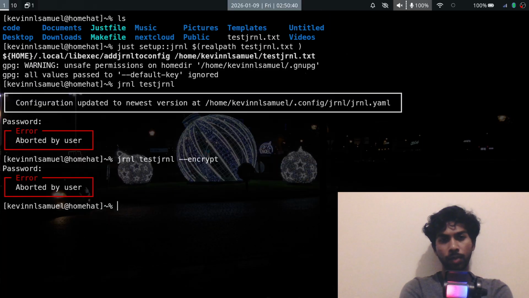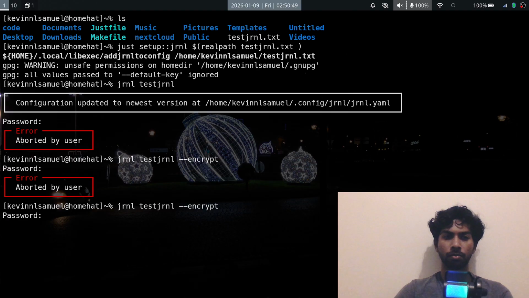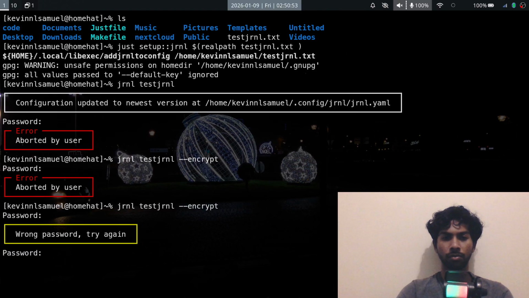No, I don't get it. Why is it asking for a password though? Hmm.